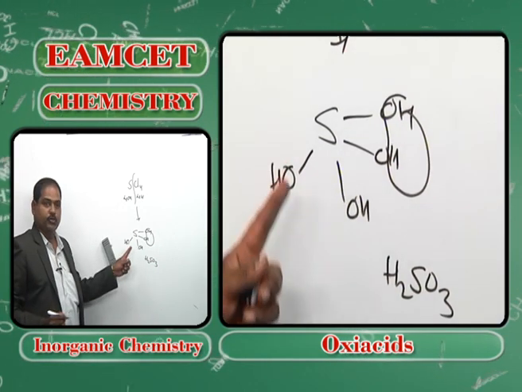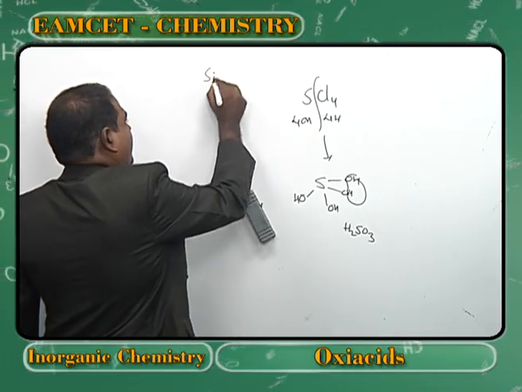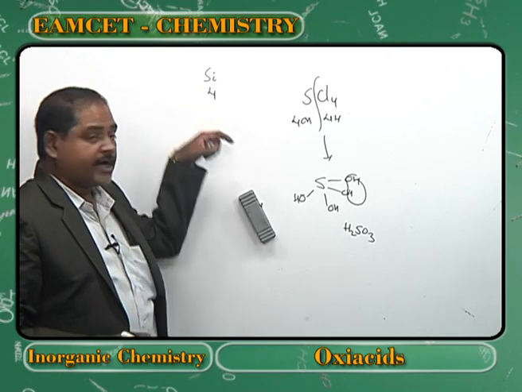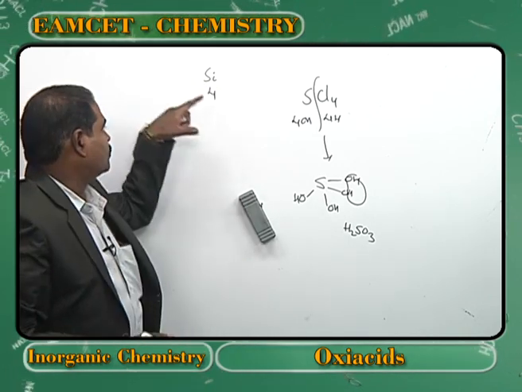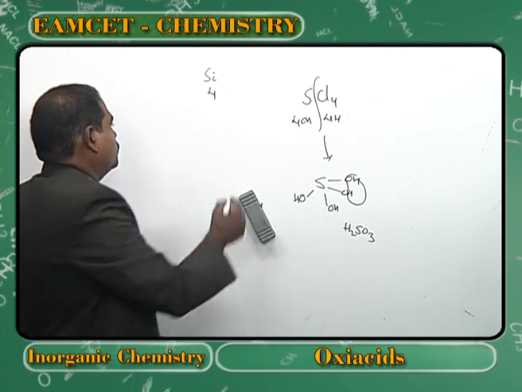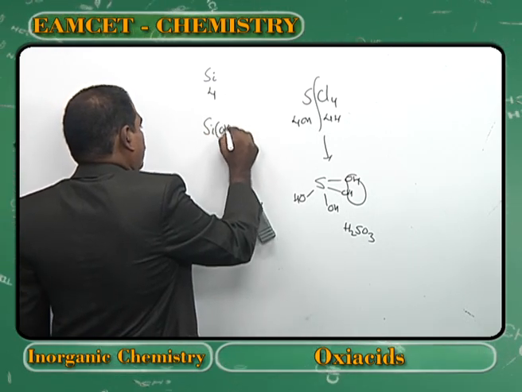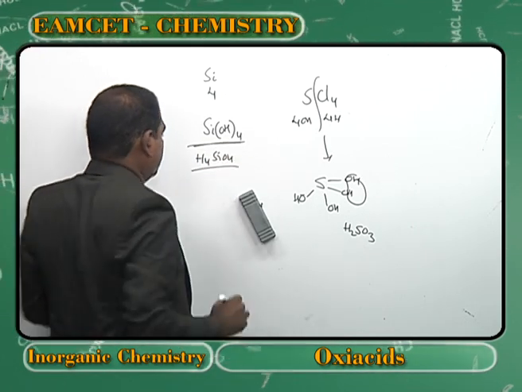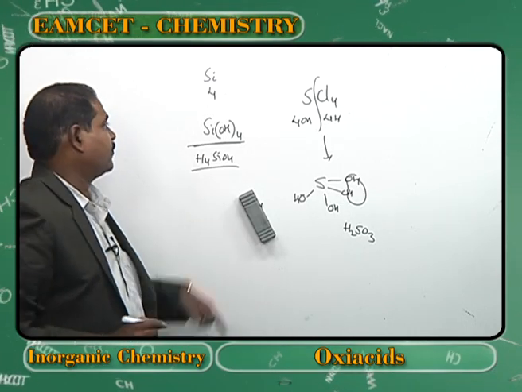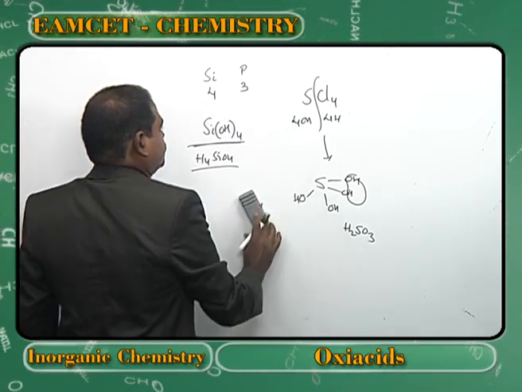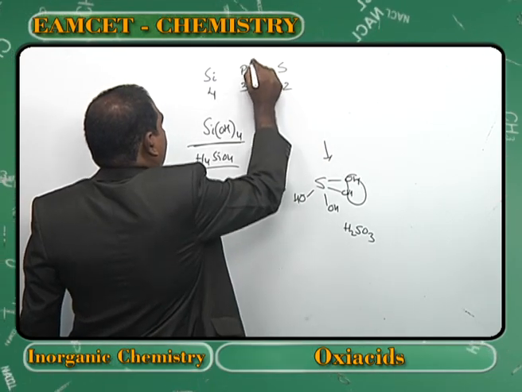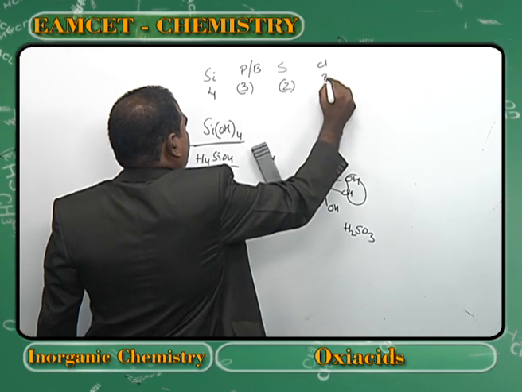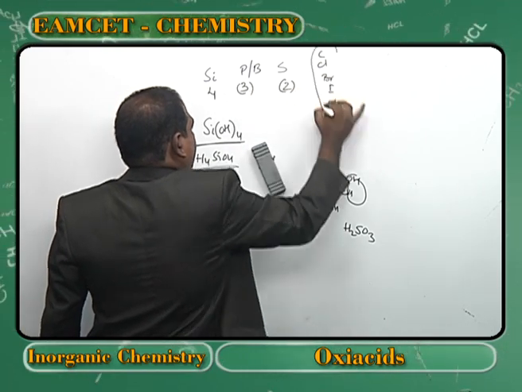So how are you supposed to know? Just remember, silicon can handle 4 OH groups. OH groups are electron withdrawing, and the central atom should have sufficient electropositivity to withstand the onslaught of the electronegative elements. So silicon is comfortable even with 4 OH groups, Si(OH) 4 times, which is called H4SiO4. This is silicic acid or orthosilicic acid for that matter. Phosphorus can handle only 3 OH. Sulfur can handle only 2. Phosphorus and boron can handle 3 OH. Sulfur only 2. Chlorine, bromine, iodine, carbon, nitrogen, they can handle only 1 OH.